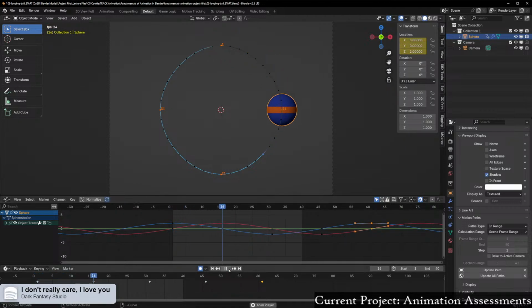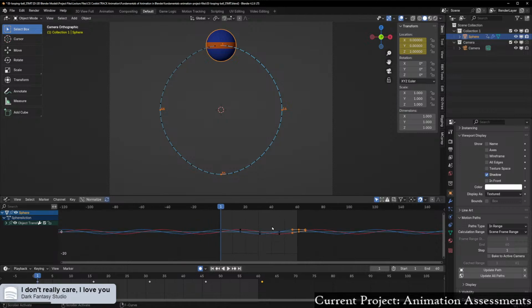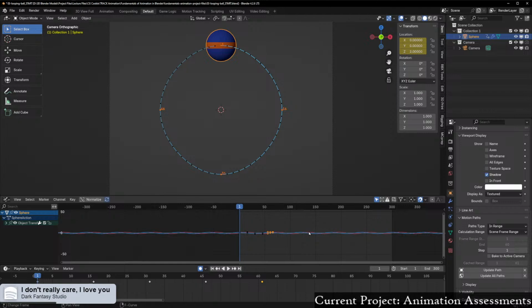So now when I play this, this does move slower. And of course, because the motion path isn't updated, it shows the movement being a lot faster than it actually is. So if I update this, I need to extend this to 60 frames and update the path. Now, if I do this, yep, goes in a circle. Okay. Nice. And now I need to extend this out to 300 frames so it loops 5 times.